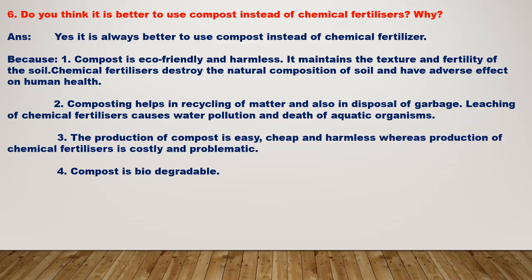So it is always advisable to use compost. The production of compost is easy. It's a homely procedure. You make a compost pit, you put in the garbage, the kitchen waste, the vegetable peels, everything inside the pit, and then you keep it undisturbed for 3 months. If you want, you can add red worms, which becomes vermicomposting. But ultimately, the manure we obtain is purely natural and has no side effect.